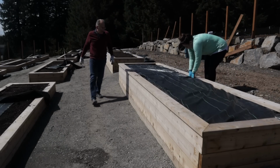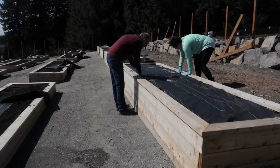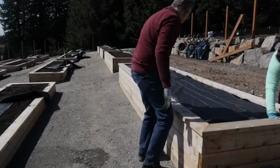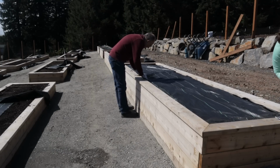So this was pretty labor intensive. I'm not sure yet. This was a lot of work getting all this done. It wasn't hard, but it was tedious and we got it done. Is it worth putting in the work up front and then not having to weed as much, or is weeding better? I don't know. Time will tell.